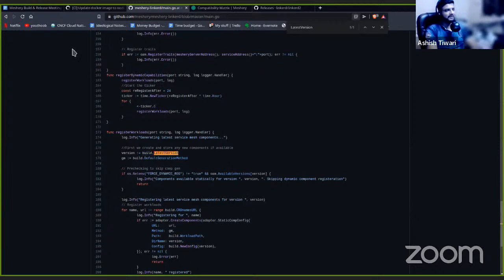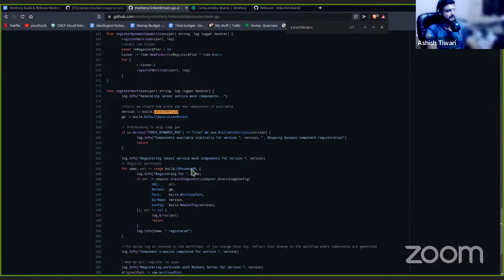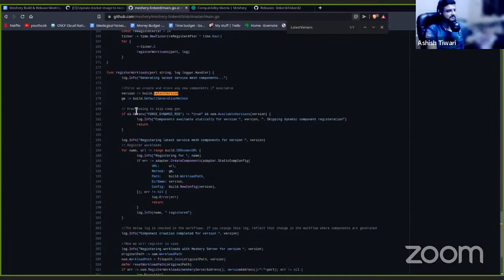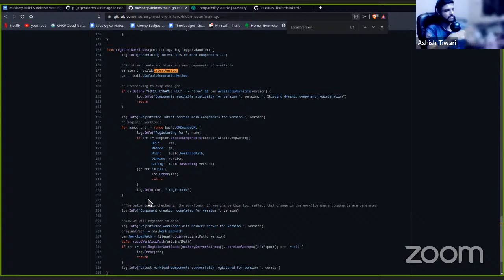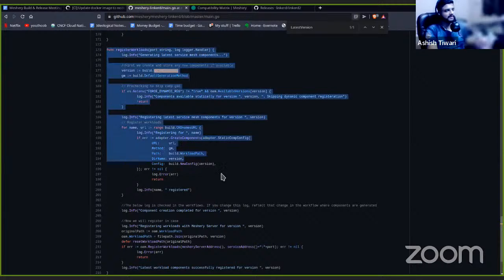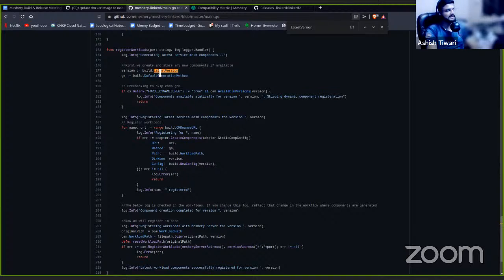So the only thing that would need to change is that we also have a variable all versions. Instead of looping only for the build.latest version, you can take the versions just as a one-time thing. You can make changes in your main.go and start your adapter. All the older components also will get generated, and then all the changes that you would have done in this main.go, just stash them or remove them. You don't even need them for later. So the change is that instead of just the latest version, create a variable versions, and that would be build.all versions, which actually has all the versions.